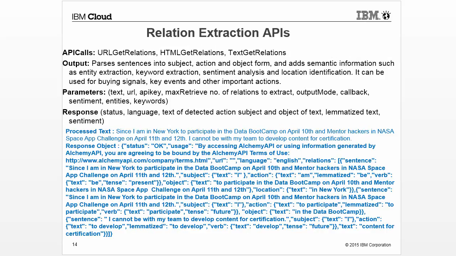Alchemy API is capable of identifying subject-action-object relations within your HTML, text, or web-based content. Alchemy API provides a unique combination of subject-action-object relation extraction, directional sentiment analysis, and identification of subject and object named entities and keywords. Directional sentiment output is disabled by default. To enable directional sentiment analysis, specify sentiment equals 1 as an HTTP parameter with your API calls. Extracted metadata may be returned in XML, JSON, and RDF formats.